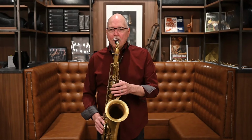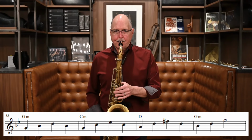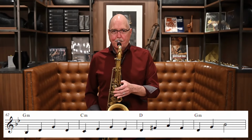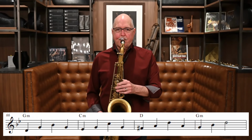Now, it's great to practice that with the voice leading concept again, keeping the common tone when I can. So that's starting in root position. Then I'm going to start in first inversion, so the three is in the bass of the one chord. Now I'm going to start in second inversion. Now if you can do that in the key of concert G minor, that will really help you when you're working on Summertime, which will be in concert G minor. And if you can learn it in more keys, I would learn this in all 12 keys eventually, but these are some of the building blocks that will help you to learn to improvise.